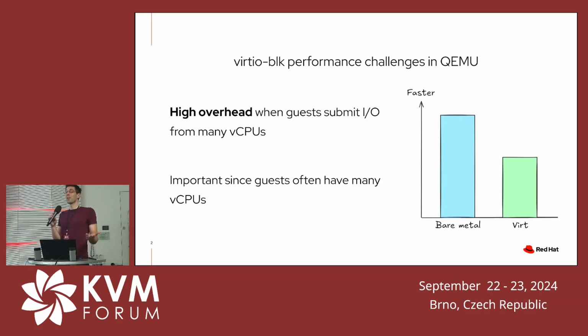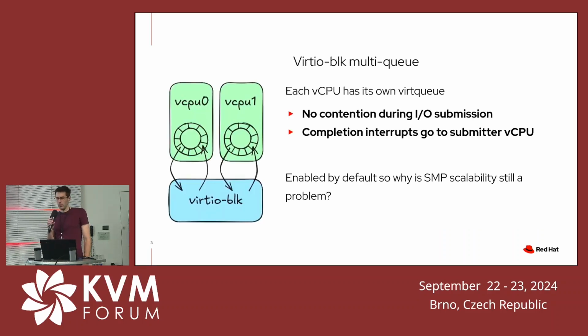And this is very important because nowadays virtual machines tend to have a lot of vCPUs, right? So this is not a high-end rare case. This is a common case nowadays. So we need to fix this. So let's start by looking at how the virtio-blk device is designed and how it handles scalability.